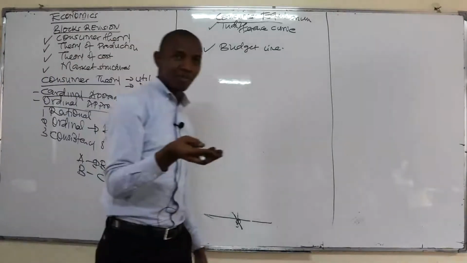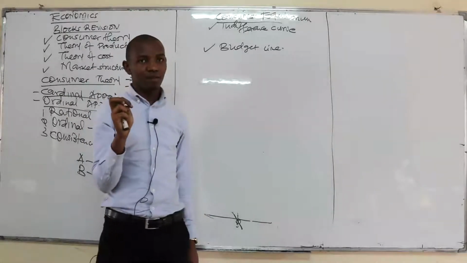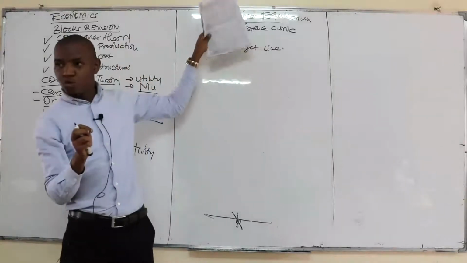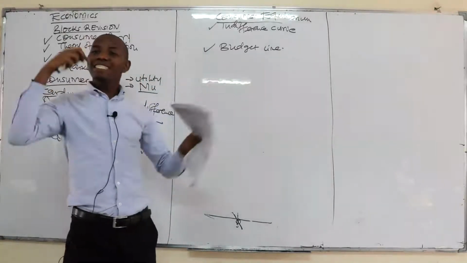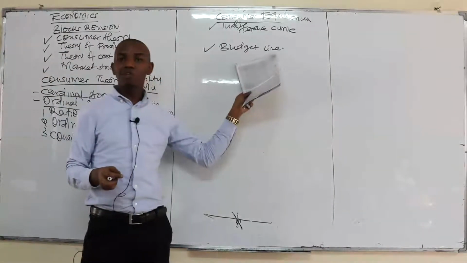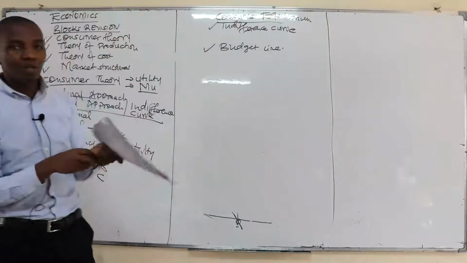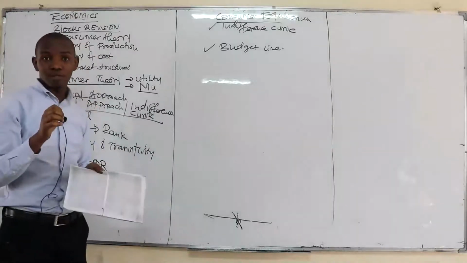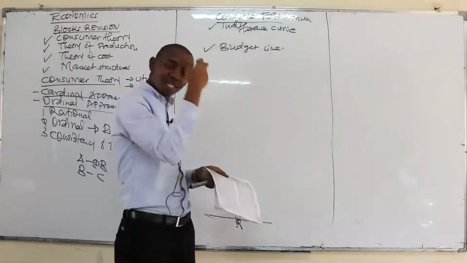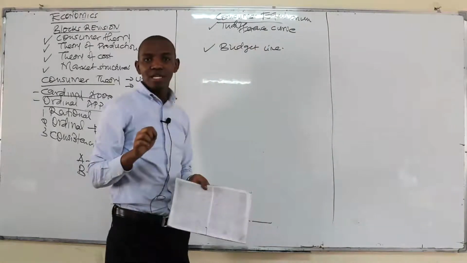If you have not understood, there are what we call the isoquants, and we have what we call the isocost line. For these ones, we normally use them on the consumer. But still, it's just the same explanation, only that in this case we are relating to the consumer. For the isocost line or isoquants, in this case, we normally relate to the production. Which in this case is just the same thing. It is just one thing, only that this one deals with the consumer, the other deals with production.